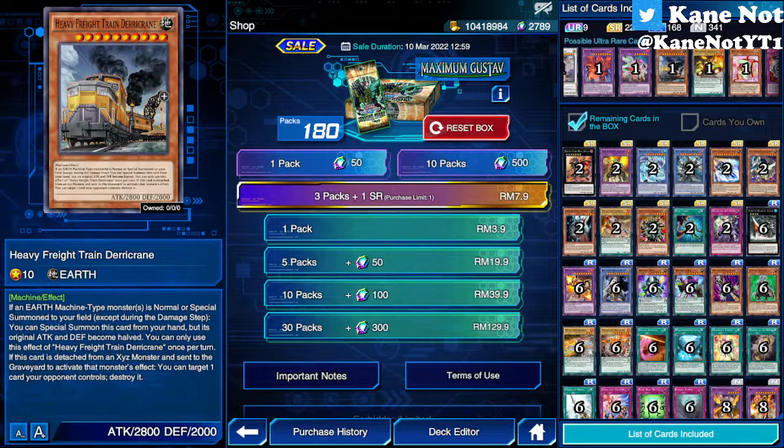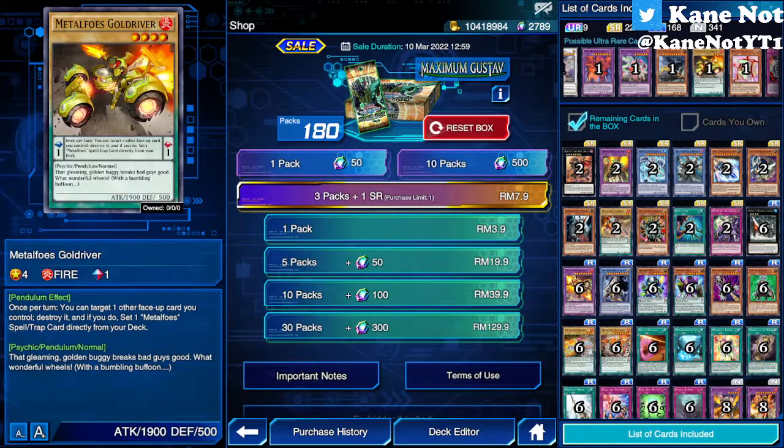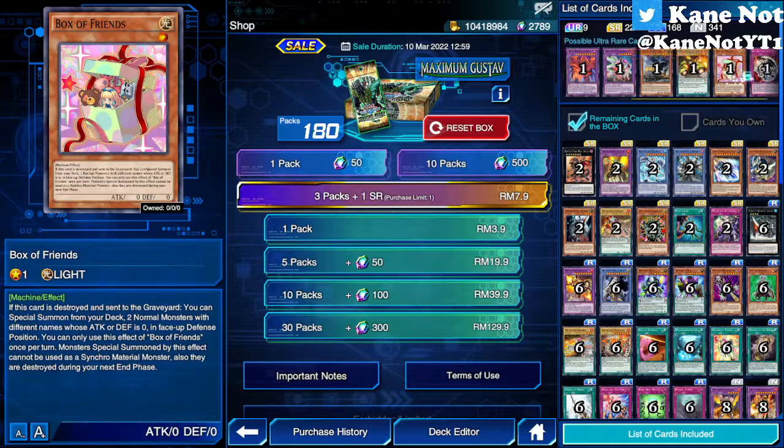Next up is Heavy Freight Train Demicrane. Next, and also following up is Malefic Gold Driver. It's a pendulum at level 4 with scale of 1. Once per turn, you can target a face-up card you control, destroy it, and set a Malefic from your deck. And it's a regular monster, there's no extra effects right there.